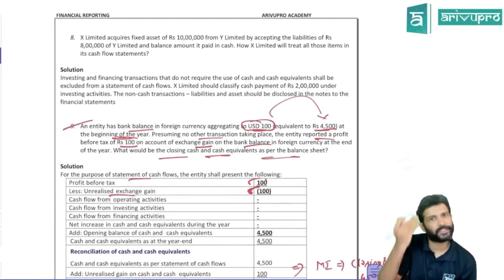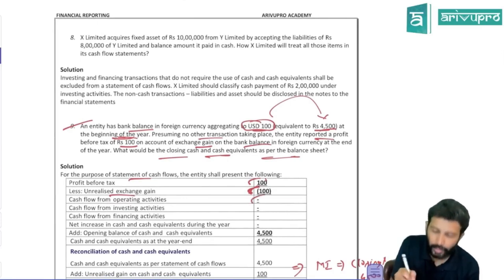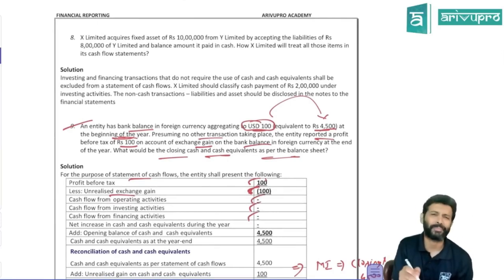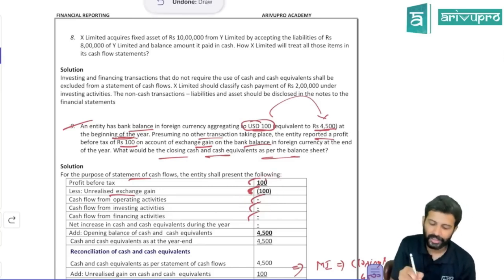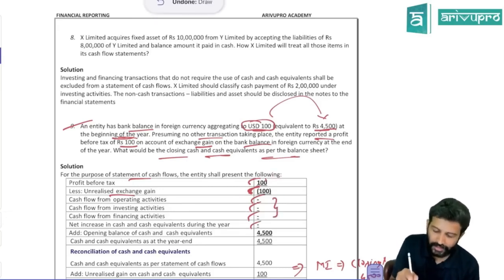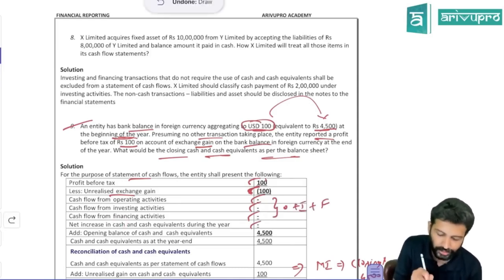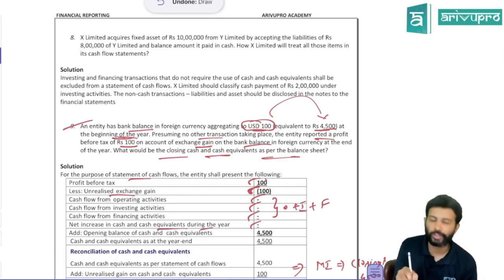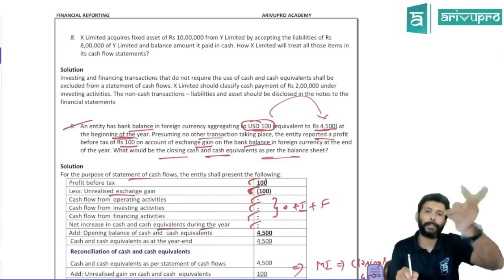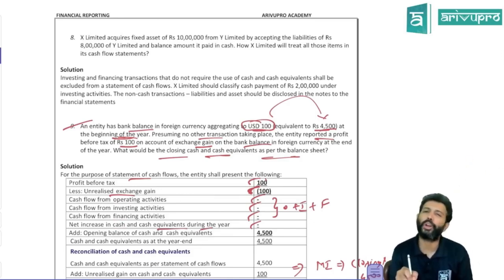Is there any other adjustment? No. That means your operating cash flow will be 0. Investing cash flow 0. Financing activity 0. No other data. Yes, opening cash balance. If you add all of this, you're going to get an increase or decrease in cash and cash equivalents. If you add operating, investing and financing cash flow put together, that we call net increase or decrease in cash and cash equivalents, which is also 0 here. To this, you add the opening balance of cash and compulsorily you should get the closing balance.